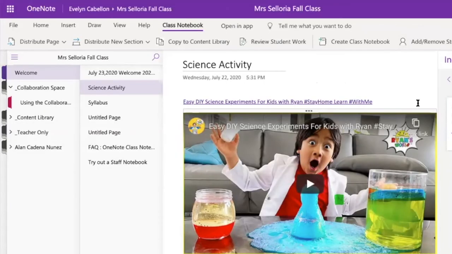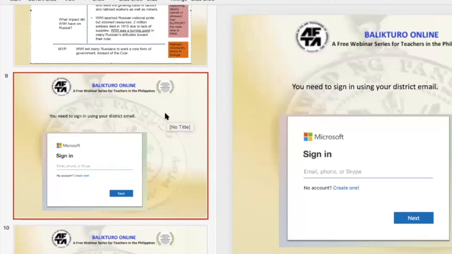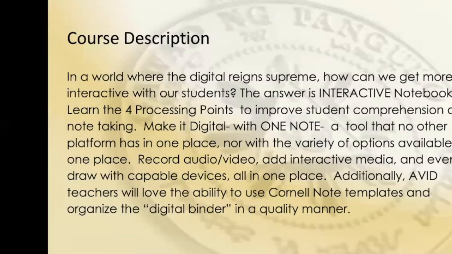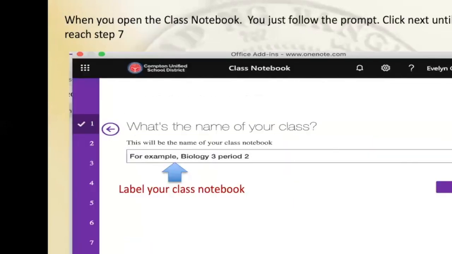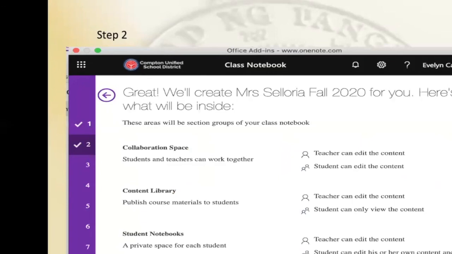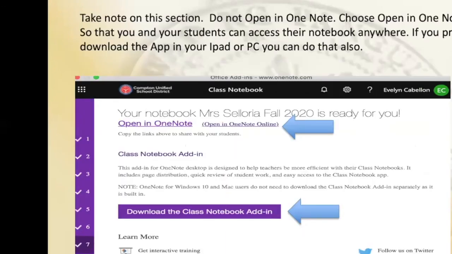These are just some of the tools that are given to you. If you think that you're comfortable using this, for me, I took time to sit down and just explore. With that said, all the steps that I have talked about in the process, I have on my PowerPoint, and I'm going to share that in the Google Classroom so that you can follow if you think I'm too fast or you didn't really understand. So I have the step-by-step process on how you create your interactive notebook.